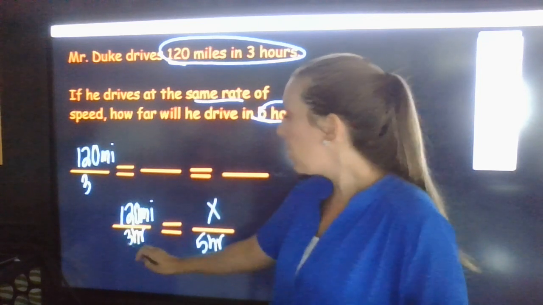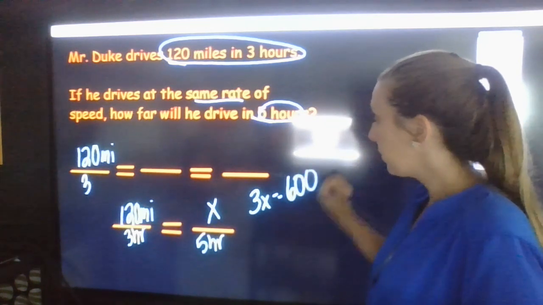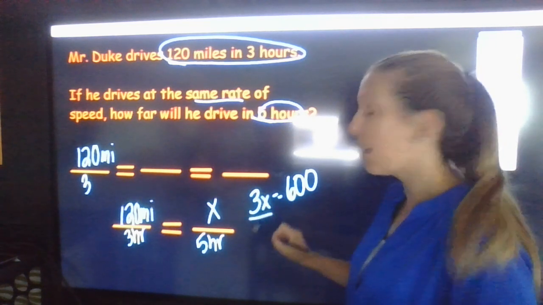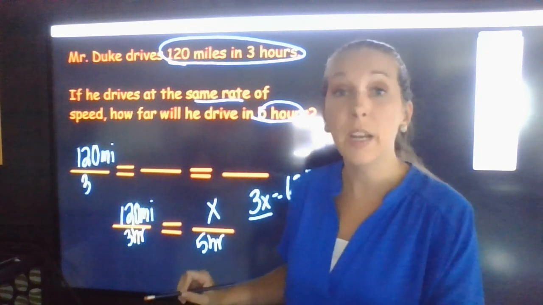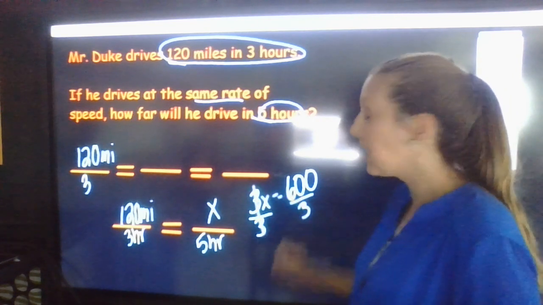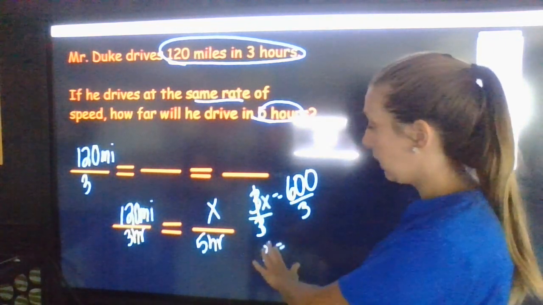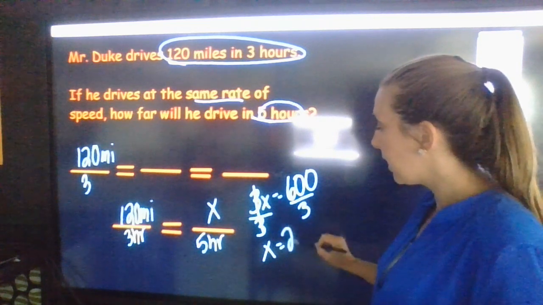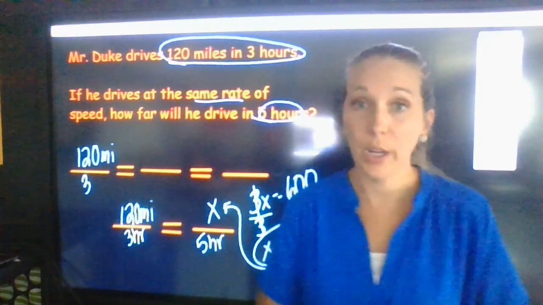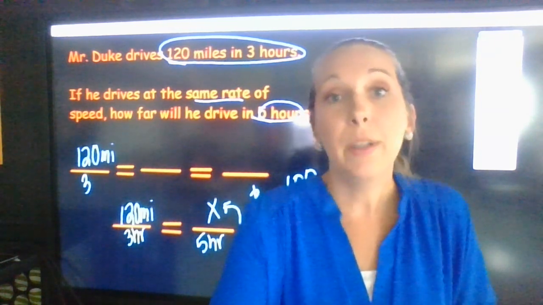So put the variable here. 3 times x is 3x. 5 times 120 is 600. Remember, this is 3x, which means 3 times x. So instead of multiplying by 3, we're going to do that inverse operation, which instead of multiplying, is division. So we're going to divide the left side by 3 and the right side by 3. This is going to allow us to get that variable isolated. So we're going to have x, because 3 divided by 3 is 1, so it just leaves us with x. 600 divided by 3 is going to give us 200. So again, we have x equals 200. So either way, whether you use a unit rate or a rate, we can still get the exact same answer, but you can just use it a little differently.